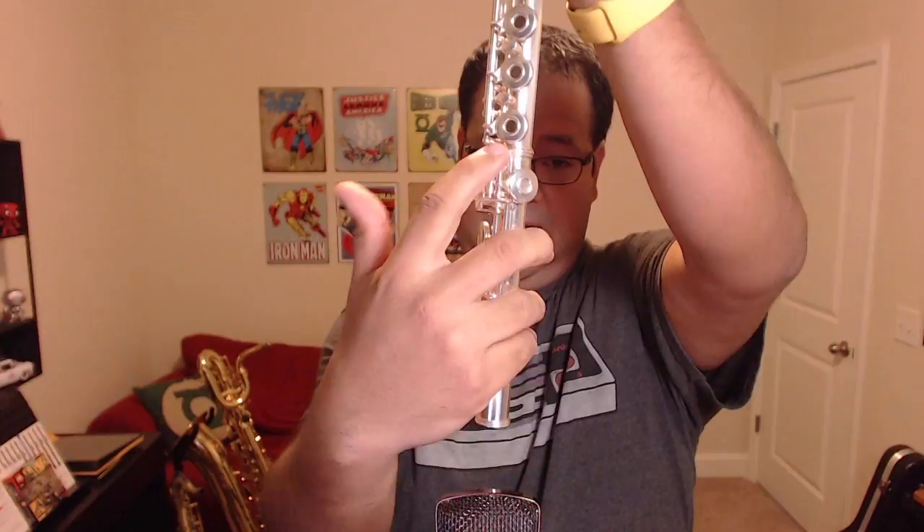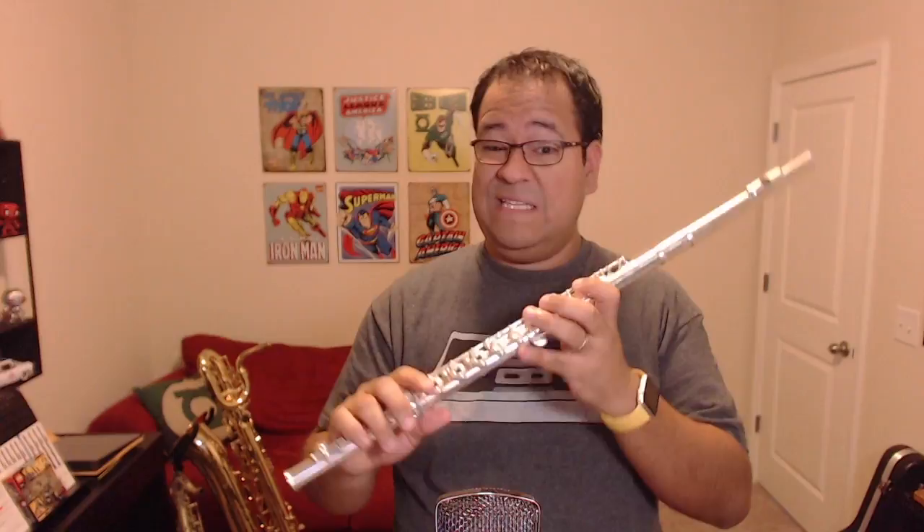The next part that you want to put together is the foot. So you want to grip it so that your palm is gripping most of the body and not the rods, and let the fingers grip on top of the keys. And then we're going to take it just like so, bring it in, and twist until this little post lines up with the center of the key. That looks about right. Once you get it set up and you start playing more, you might start making some adjustments, but this is definitely a good starting point.